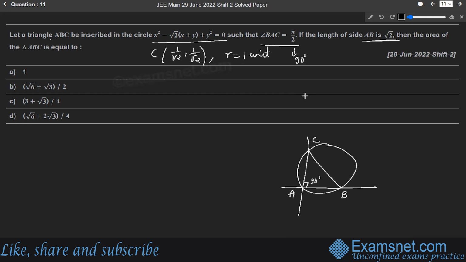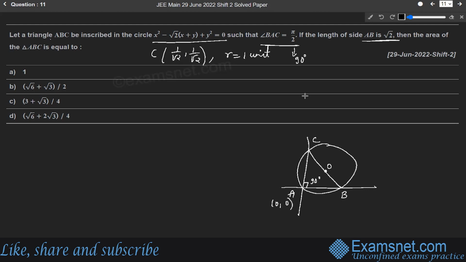All right. Now let us find the coordinates of A, B and C. One thing is clear that the coordinates of point A is 0, 0. Because the circle and the triangle that is inscribed inside this circle is satisfying a condition such that the point is 0, 0. How is it 0, 0? Firstly, it is passing through the center. This is the center point, right? Let us name it as O. And angle A is 90 degree. It means that it is the angle between the coordinate axis, right? This is the angle that is present between the coordinate axis and the circle is passing through the origin. Therefore, the coordinates of A will be 0, 0.